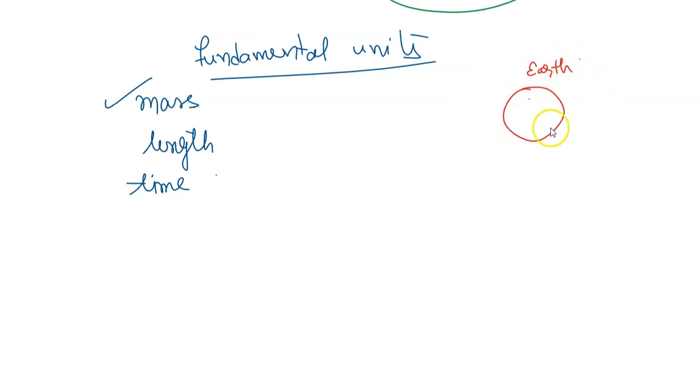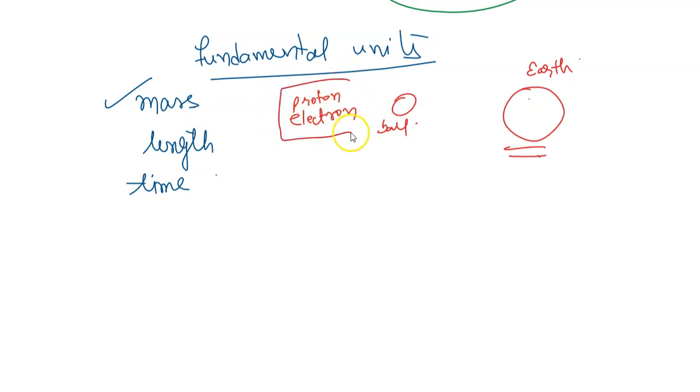So definitely I'll have to go through certain calculations or certain other hypotheses to get its mass. Of course, I cannot measure it because it is so huge. But if we talk about, let's say, a ball, I can measure its mass. I can put it over the instrument and read its value. If we talk about, let us say, a proton or an electron, its mass is measured by a very fine microscopic instrument. So there are different scales for the measurement of mass, depending on the size and on the quantity. In the same manner, talking about length, it depends on what length we are going to measure.